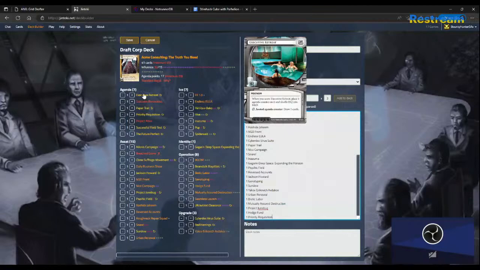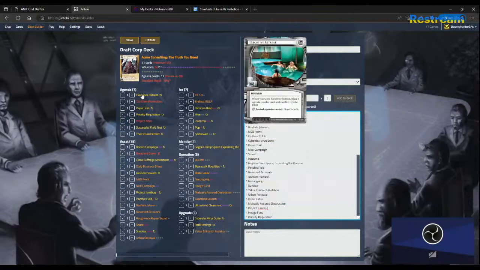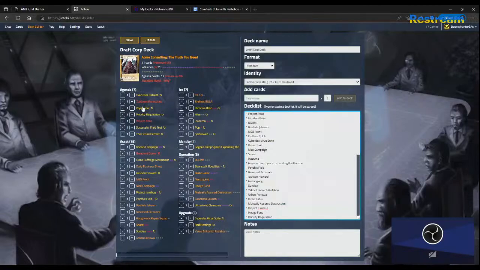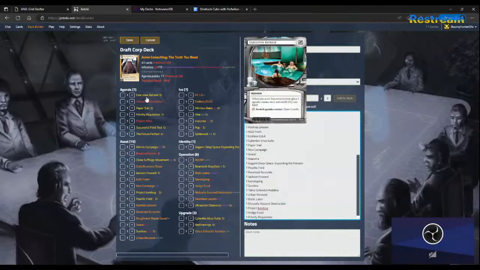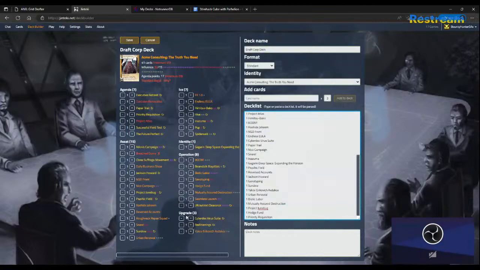I'm running into an issue on my agenda total. I need to cut one card and I want it to be an agenda, but I can't because I don't have a 1-pointer or a 2-pointer to sub in. Yeah, tricky. It's very much a decision. And I'm not willing to take too long on this because I have to also focus on building my other side up.